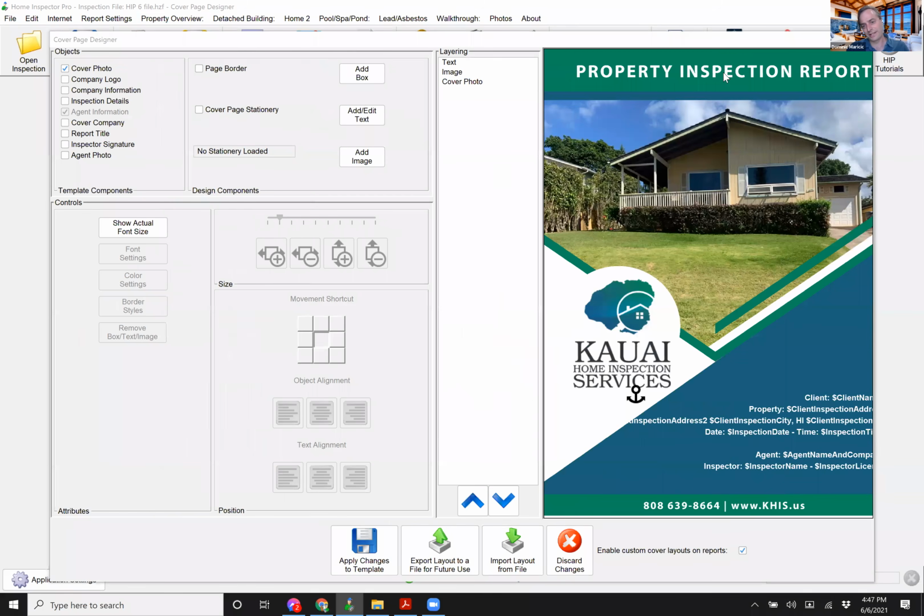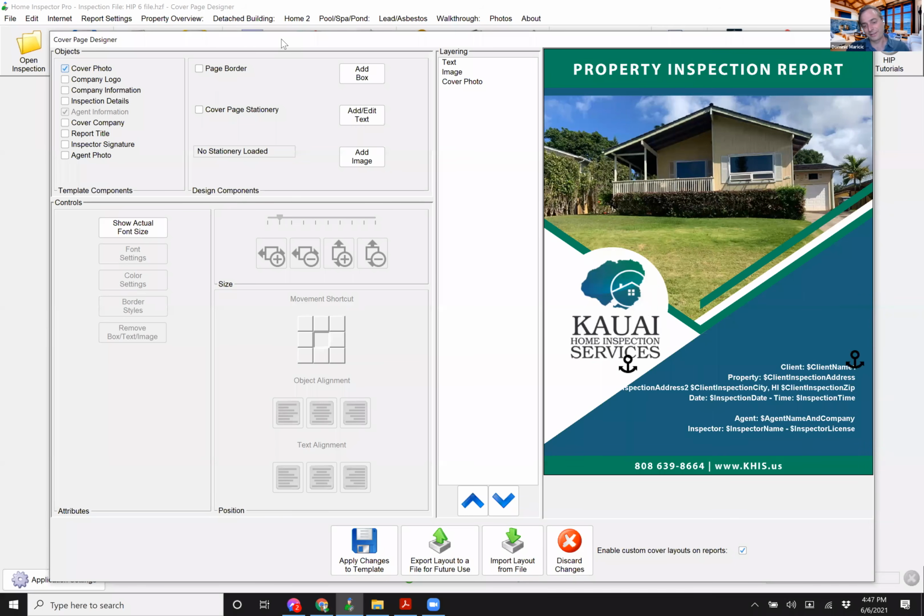Within the cover page designer, we have Mike Lagana, one of our very lucky inspectors who lives in Kauai. I really can't consider what he does work, considering he gets to go surfing in the middle of the day and has gorgeous views of the water, which he so politely sends me every single day from each inspection he does. But you can use those variables.